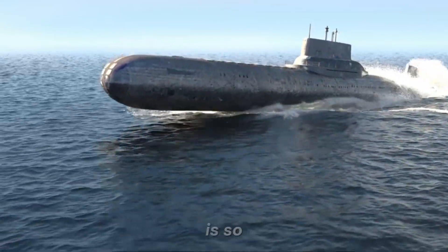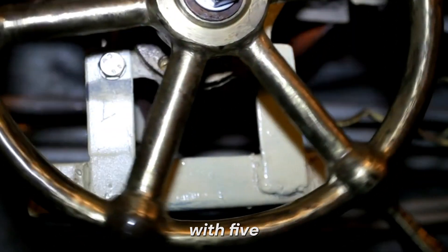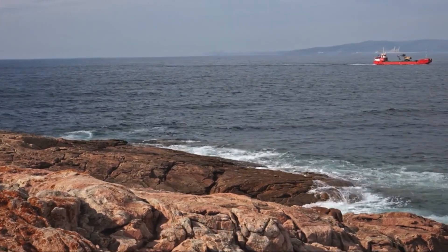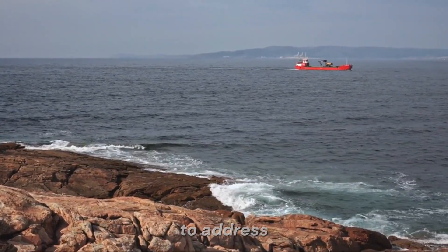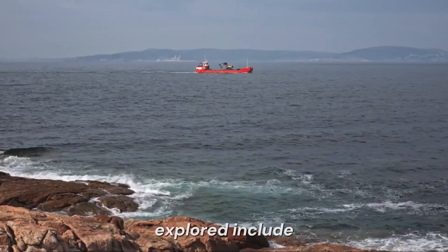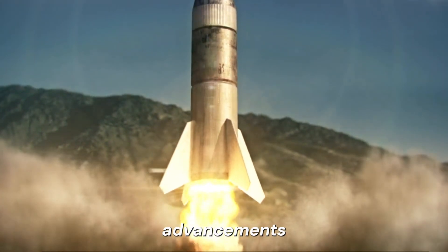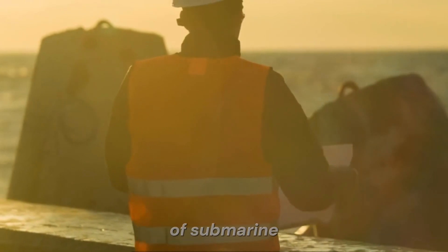This capability is so impressive that Australia has decided to replace its Collins-class diesel submarines with 5 Virginia-class submarines in the 2030s. Given the low production rate, the U.S. Navy is collaborating with the Defense Advanced Research Projects Agency, DARPA, to address technological barriers and reduce costs. Innovations being explored include propulsion concepts that do not rely on a centerline shaft and externally stored and launched weapons, among other advancements. These efforts aim to enhance the efficiency and affordability of submarine construction.